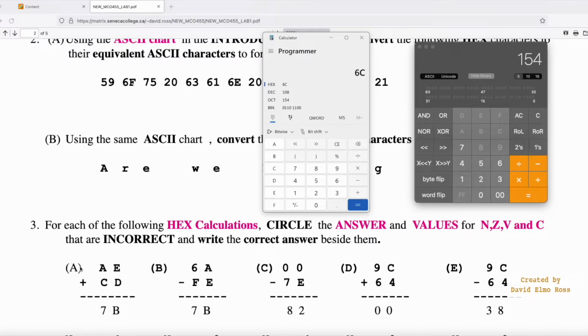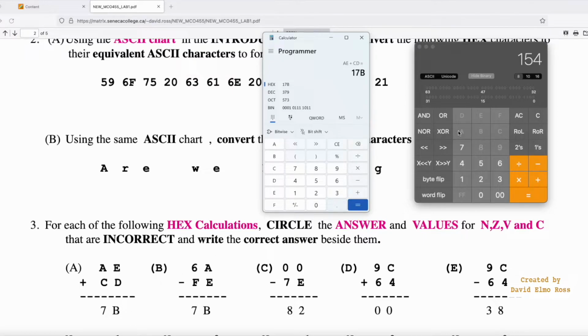Now in question 3a here, we're going to be adding two hex numbers and see if our answer is this. So we've already got it in hex. Again, we're going to clear, and we're going to type AE plus CD, and we're going to say equals. Now the number here is 7B, with a carry, but one of the things you're going to find is because it's not constrained to just showing 8 bits, this 379 is incorrect and this 573 is incorrect as a char number. But again, these bits here, if we ignore this bit here, this number is indeed 7B as shown here.